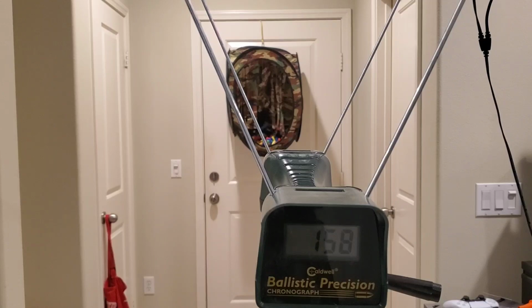So let's see what these do. 159, 153, 177, 168, 167. So not too shabby. Onto the Worker Bamboos. 174, 168, 169, 162, 168. Cool. Dart Zone Nitro Max Darts. 165, 172, 170, 171, 165. Good. It seems like they're all above 160 for the most part. On to our next mag.